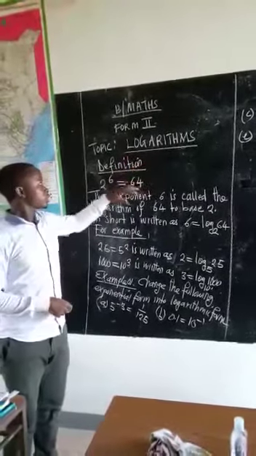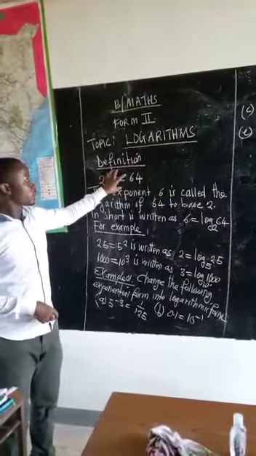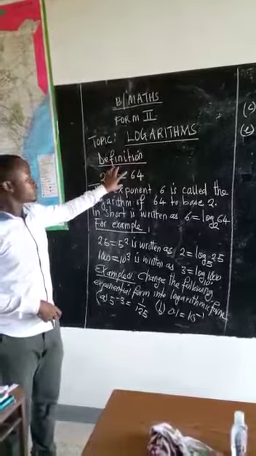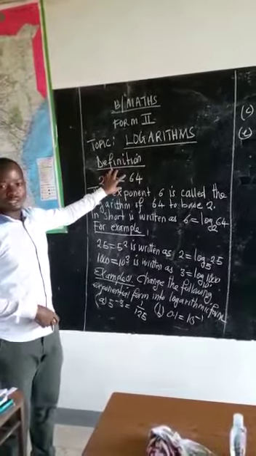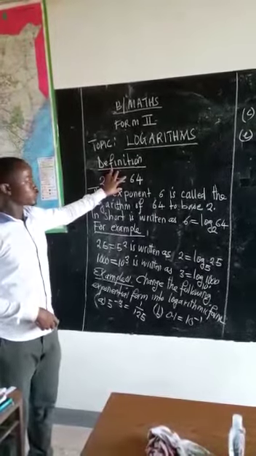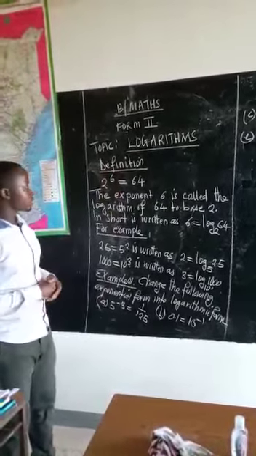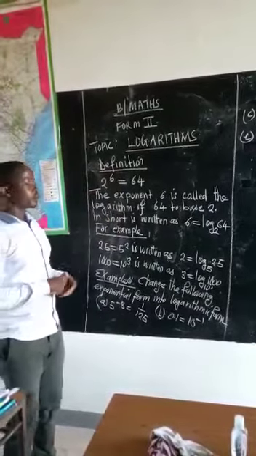As you can see, definition. We know in mathematics we cannot define something directly. We always define something according to the laws as well as rules. So there is no direct definition of anything in mathematics. Now, what is logarithm? We are going to see now.